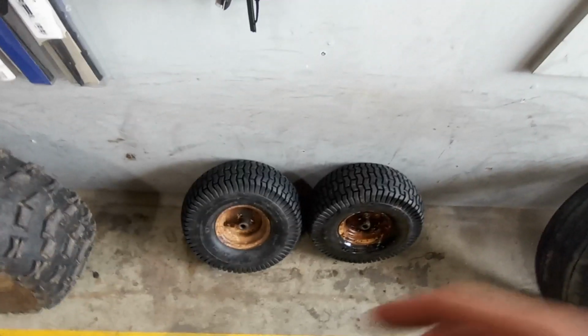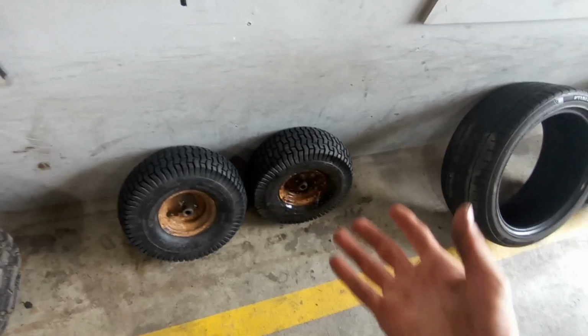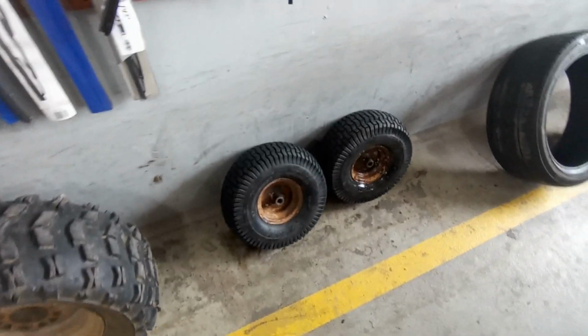We just took the tubes out. This one, we had to really bend the rim in some spots and it was leaking. We used some bead sealer, and of course we put some valve stems in there. So now the tires are tubeless again, and they all seem to be holding air now. There are no leaks. So let's go ahead and take them back home and mount them on the wheel horse.